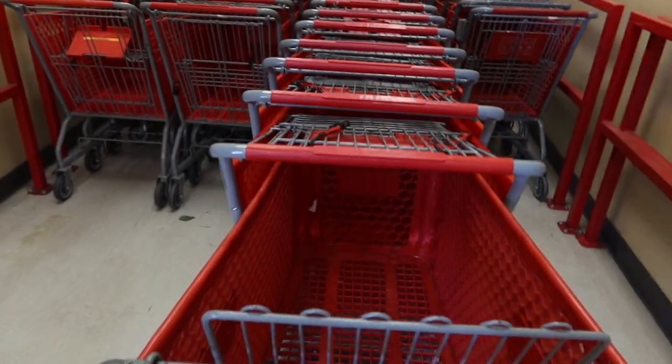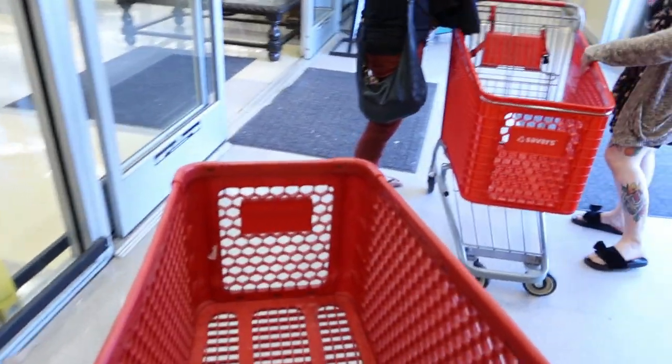I had to come and get a cart because I have been finding some stuff.